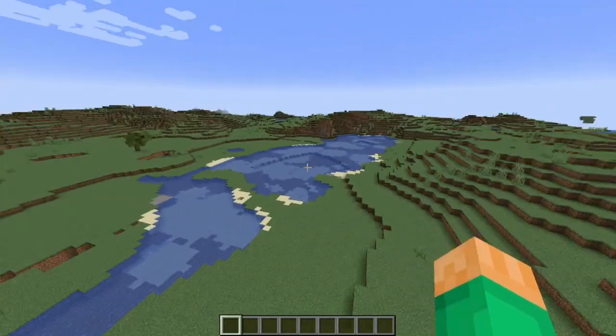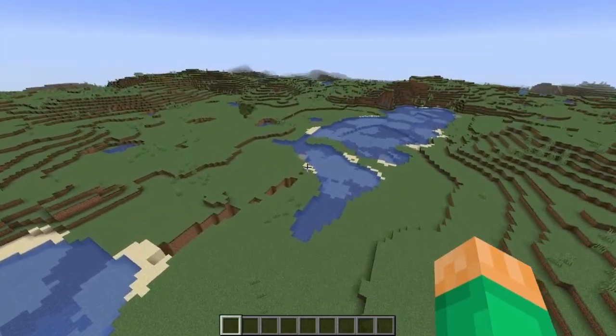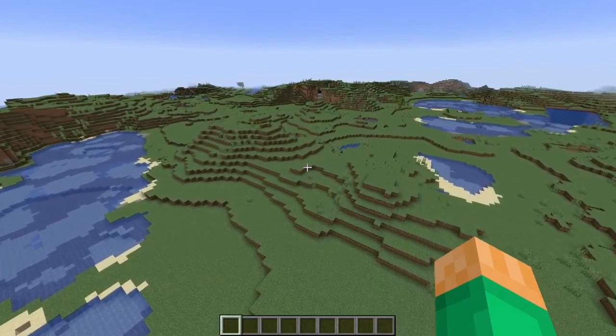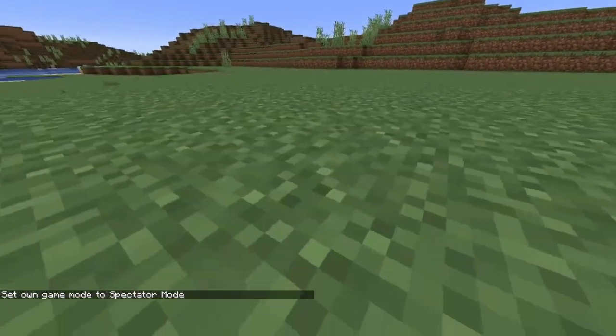Dude, these are massive plains. What the heck? I don't think I've ever seen plains this massive before, although that's probably just because there's only one kind of biome beneath us. Okay, that makes sense actually. So let's go ahead, go to spectator mode, and just go down. My computer is working really hard. I don't know if you can hear that.